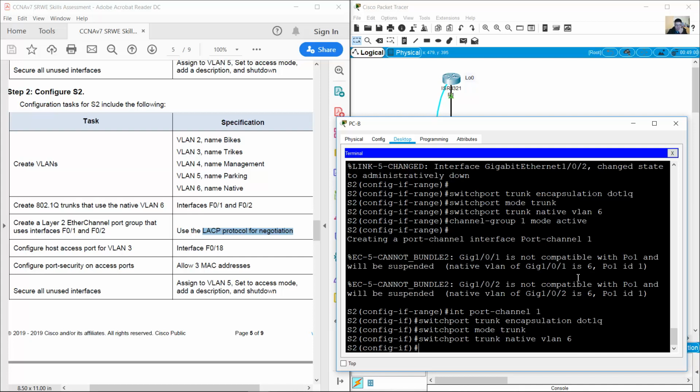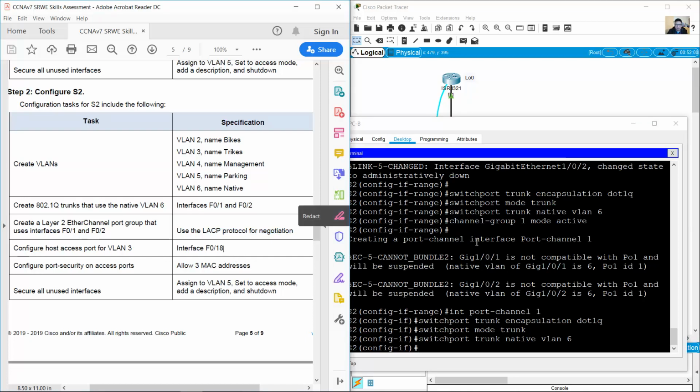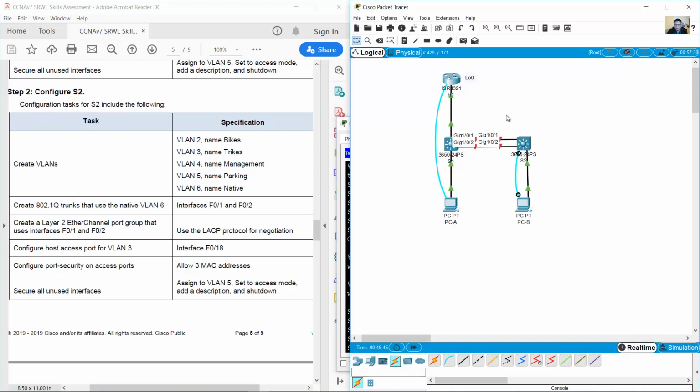Ready. Remember, Gigabit 1/0/1 and 1/0/2 on S2 shut down, and on S1 shut down. Remember that.